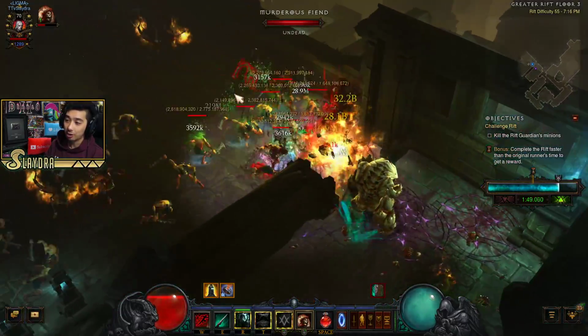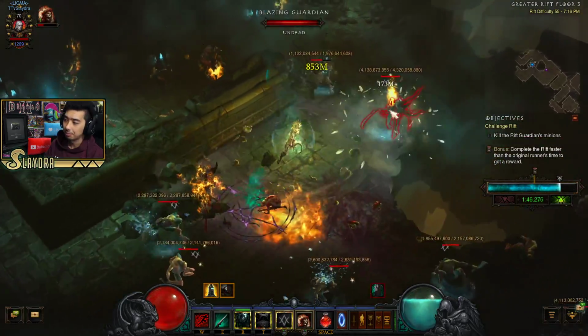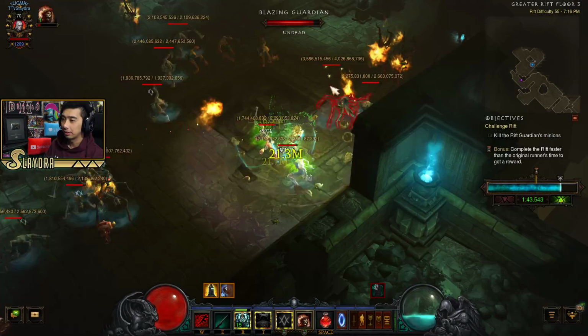It's part of the Necromancer. So you just got to kind of pay attention to this little bar going down. Once you're at 15 stacks, as long as there's at least one enemy nearby, you'll be good to go.